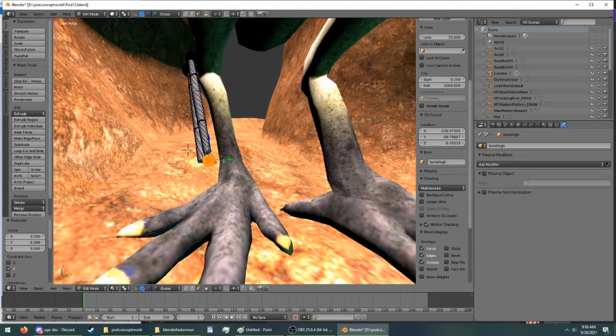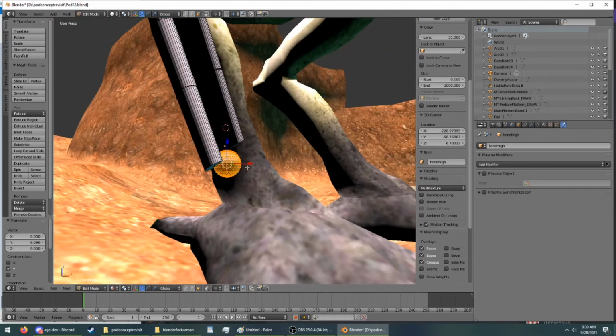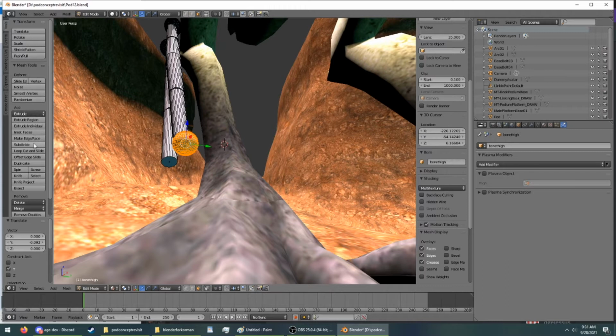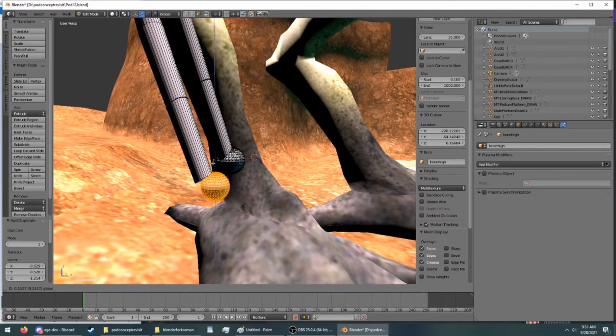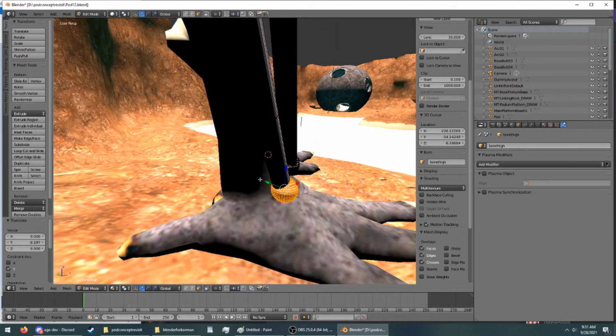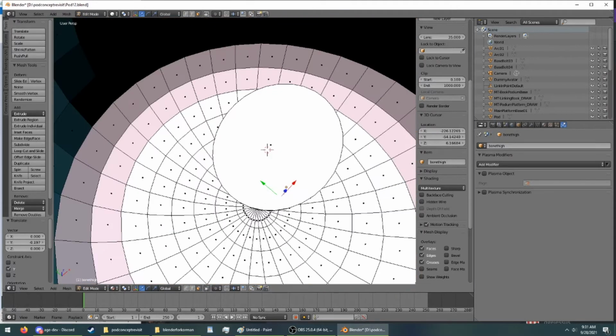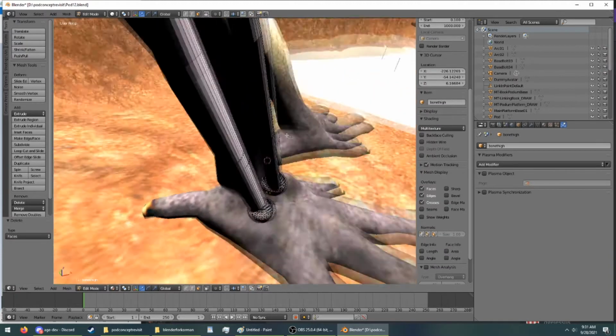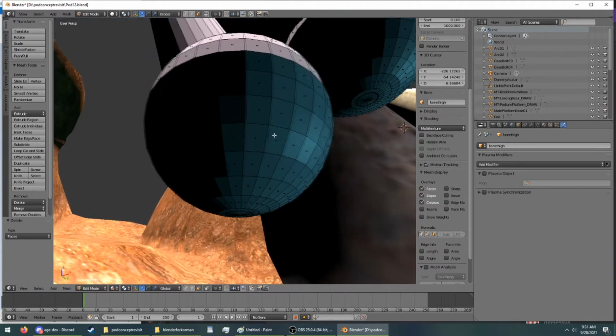And again, this is supposed to be a skeleton that's not held together properly. So it won't actually matter too much. This is mainly just going to give folks the sense of feeling that they are seeing the skeleton of a thing. I'm going to go into our orbs here. I'm going to select the faces on the edges here because we do not need those faces.